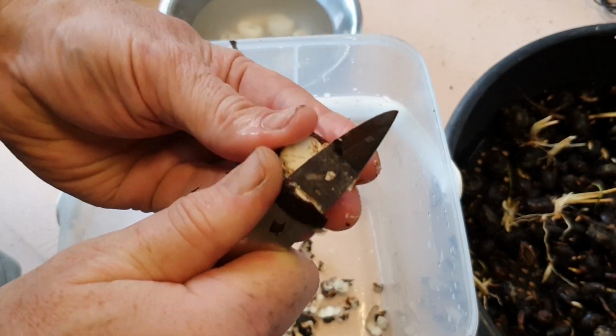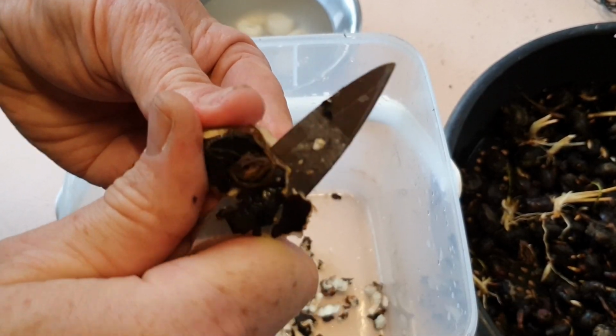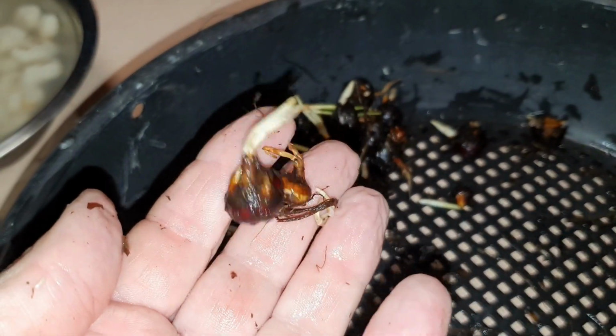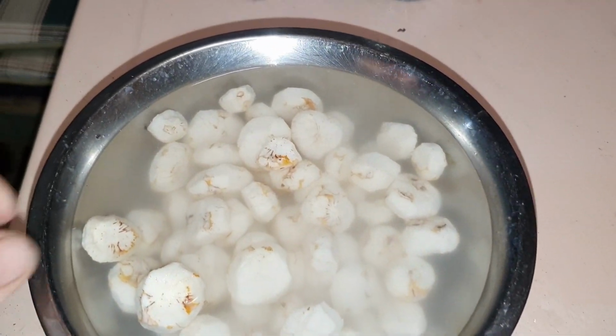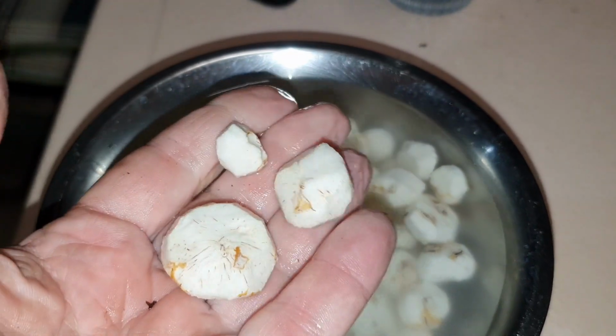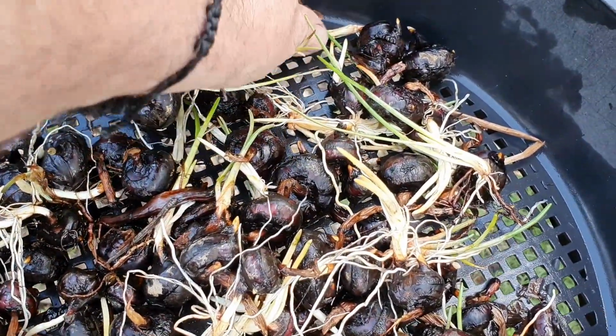It's going to be a night of peeling them in front of the TV tonight. Then I'll chop them all up and pop them in the freezer. I got motivated after filming the video and peeled most of the large ones. I just left these smaller ones. Yeah, and all these others we're just going to dice up, pop in a little container and put it in the freezer. We'll just pull them out and add them to meals as we need them. A lot of these small ones we're not going to worry about.